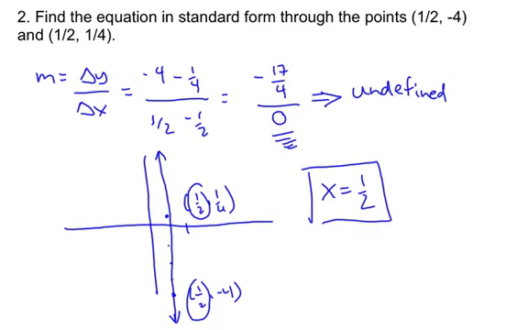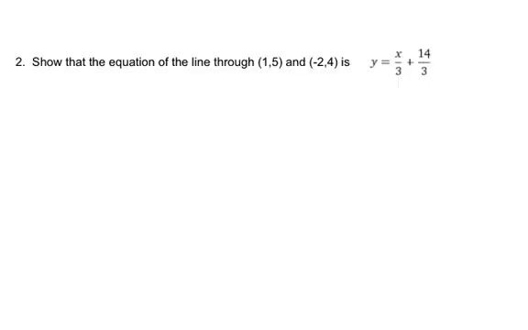One more to go through. This one says show that. Show that the equation of the line through those two points is this. Well, show that means you're not allowed to pretend, you're not allowed to use this information. You have to use this at the very end, and that's what your answer should be. So basically, it's like knowing the answer before you even started. So I have to show all my work.